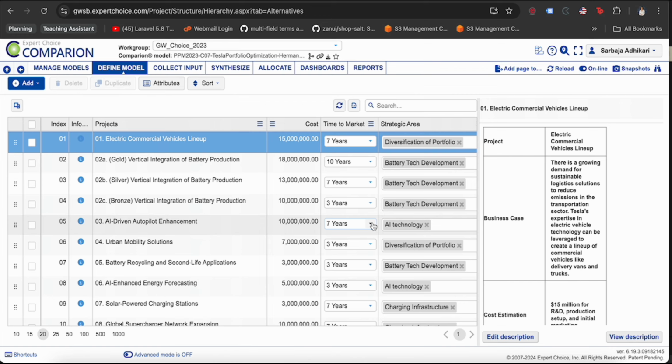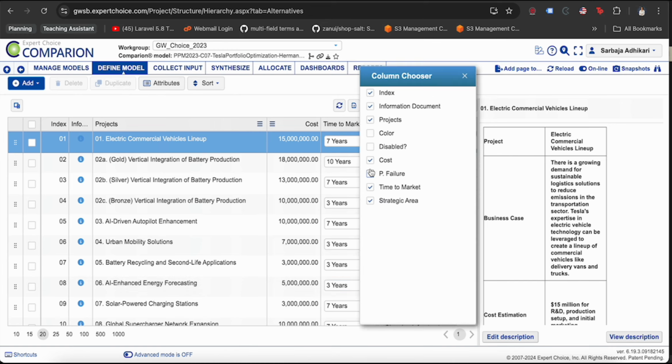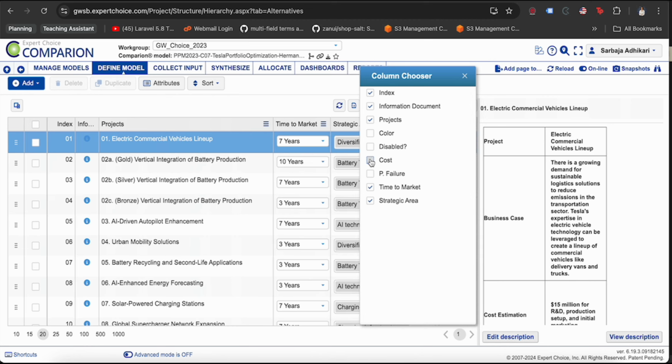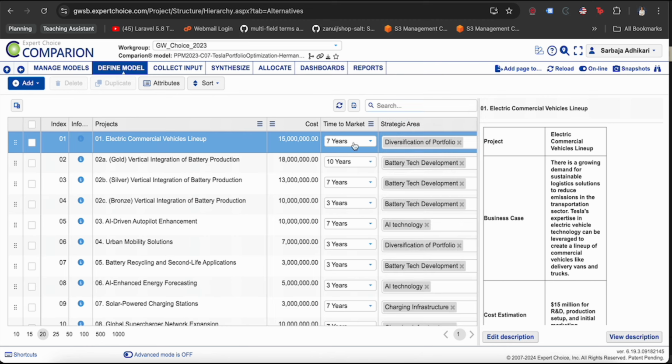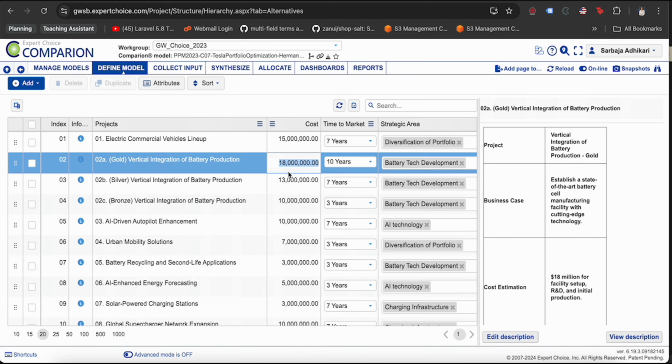And yes, one more thing, you can add the cost option so that you know how much each project costs. It is quite efficient to include costs here. So you just have to go here and include your cost. This shows, and you can come here and edit your cost.